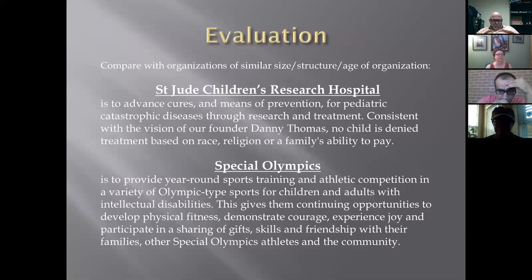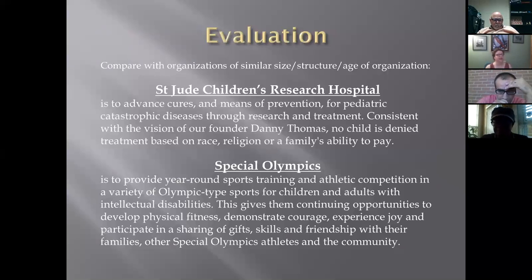Actually, 3 organizations were established within 15 years of each other. Meals on Wheels was established in 1954 in the United States. Before that, it was in England and Australia, starting after World War II. St. Jude's, I just forgot the time, 1962, and the Special Olympics is 1954, so they're the oldest one that we have.